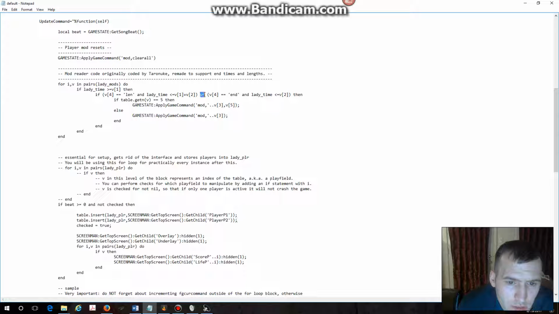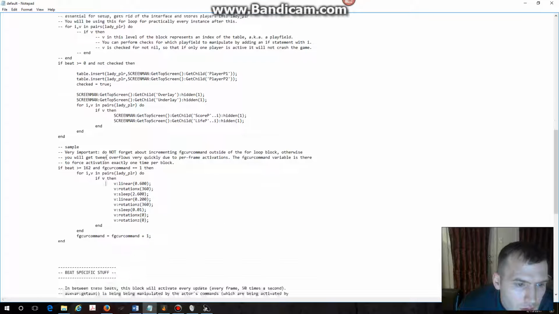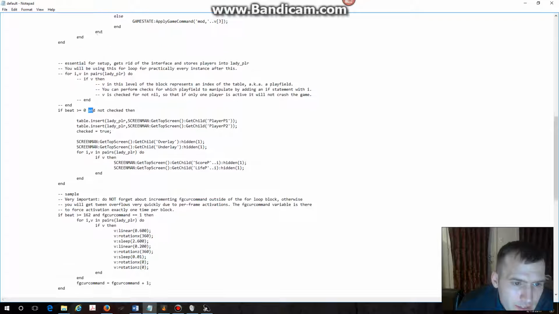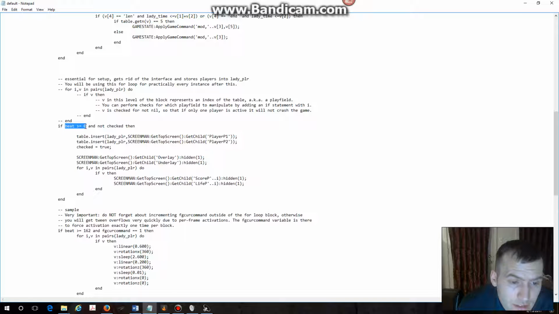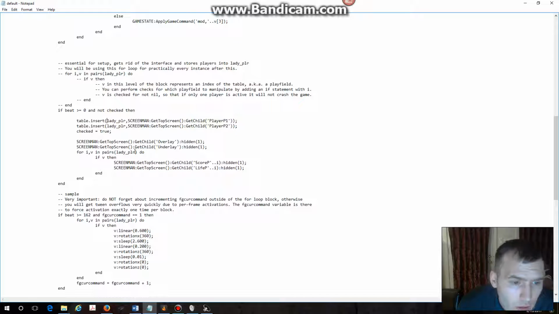See, this or statement right here is saying this can be true or this can be true, and I'll execute this code. This and statement down here is saying if this is true, and this must also be true, then I will execute the code that follows. If this was false and this was true, this would not run. So both of these statements have to be true for an and statement to be true. If one of them is false, it's a no-go.